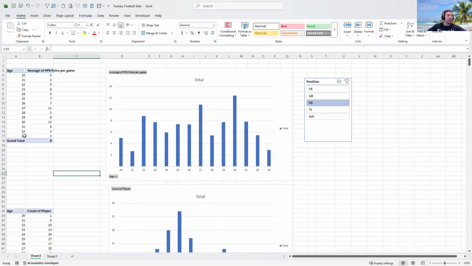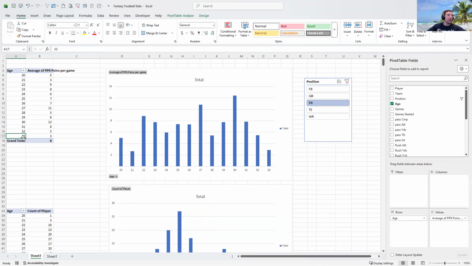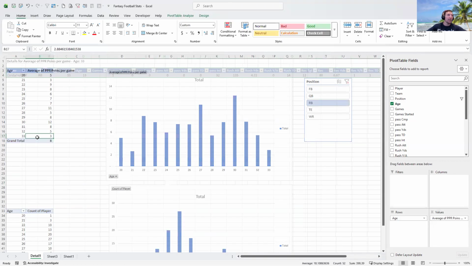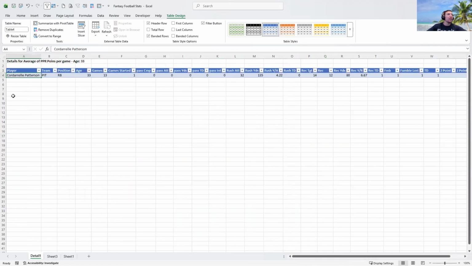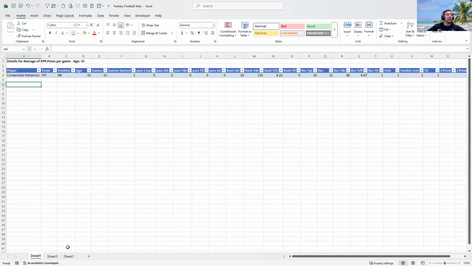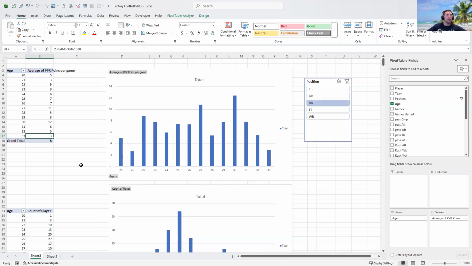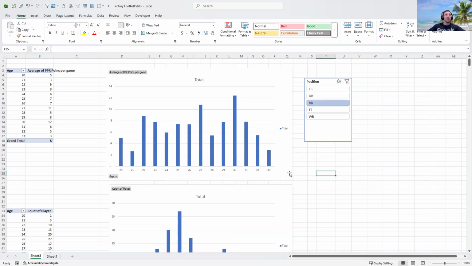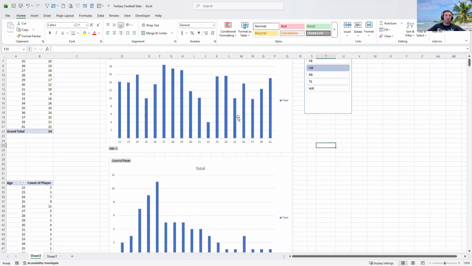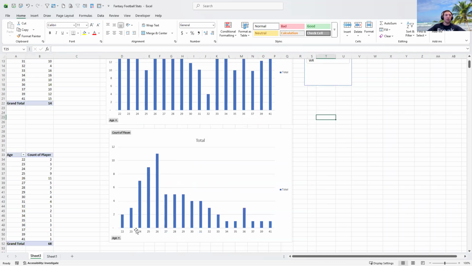And again, we can click on this age 33 running back, and we can see Cordero Patterson is that one. And we can delete this if we want. So this shows interesting trends. Whereas for quarterback, there's a lot of quarterbacks who are younger, but only a couple who are older.